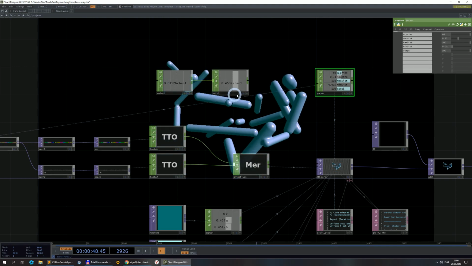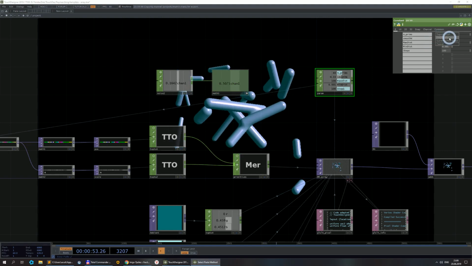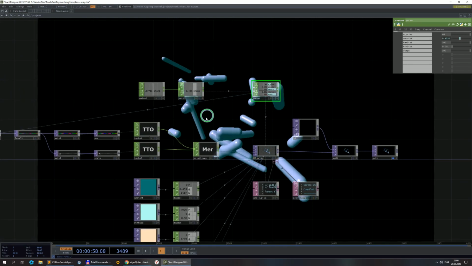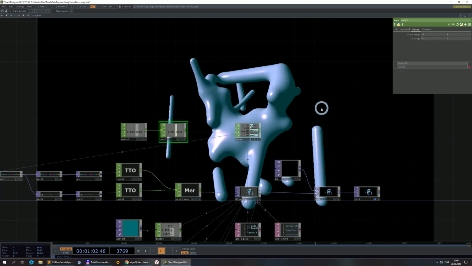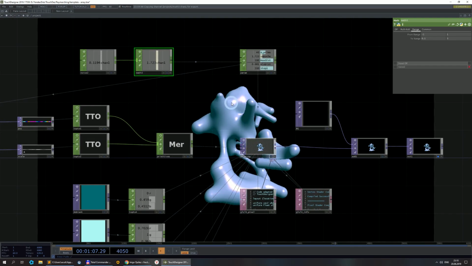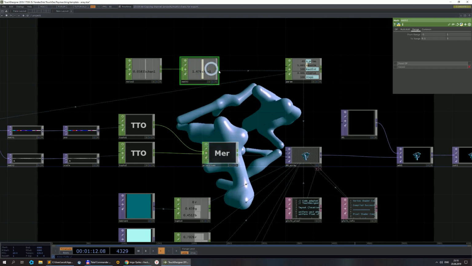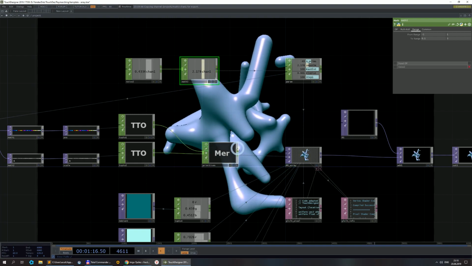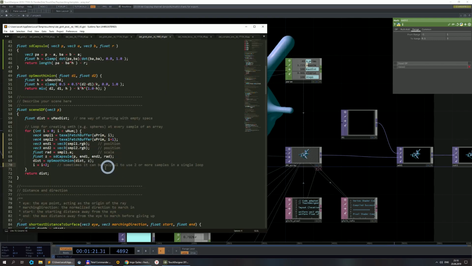And let's feed it as a smooth distance, smooth coefficient. Okay, not so much going on, so let's change it to 3. So now it's our capsules unions with different smooth parameter. So I hope you understand how to work with arrays as well.